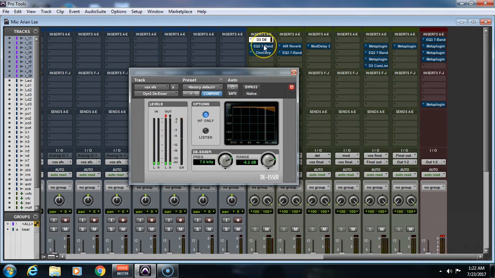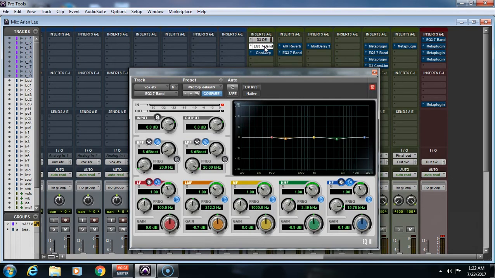Very subtle, but it definitely gets the job done. The next thing I did was go in and add a small EQ 7 band. So I went to some of the low mid frequencies and I just cut it a little bit around 200 hertz. Now he's a kid, so I don't have to worry about him having a lot of low mid frequencies and low frequencies in his vocals, but still, if you can hear just the slightest things in the vocals, then go ahead and cut it.